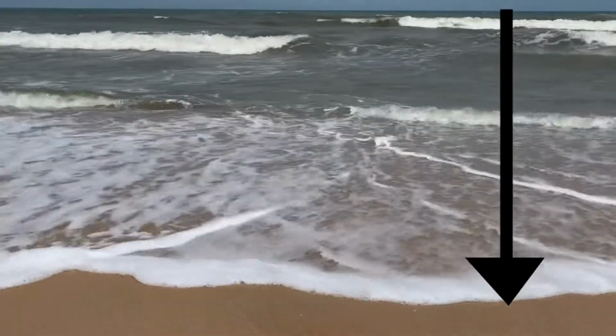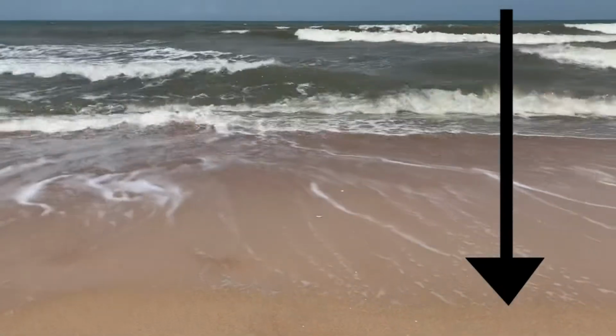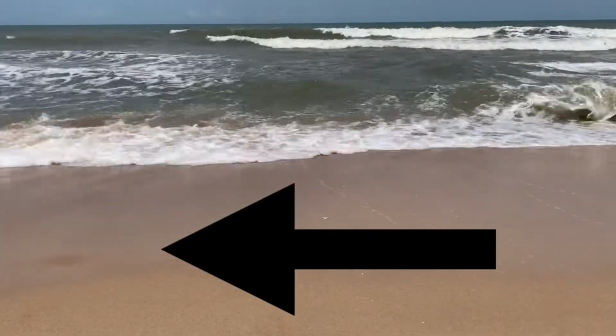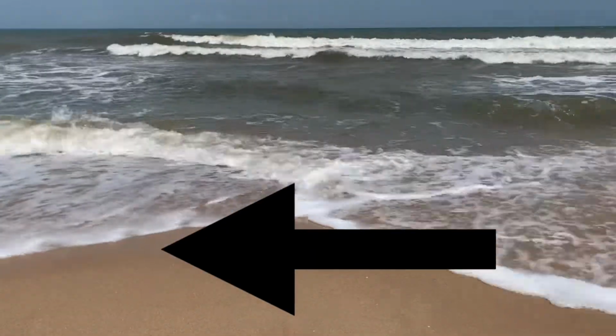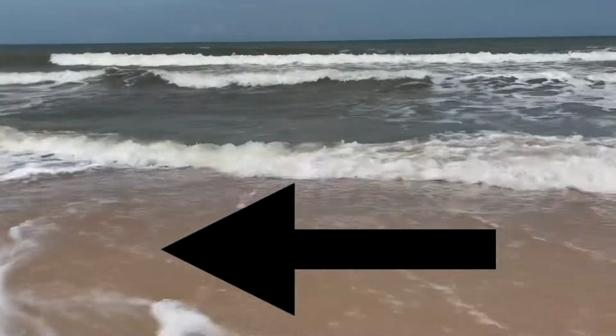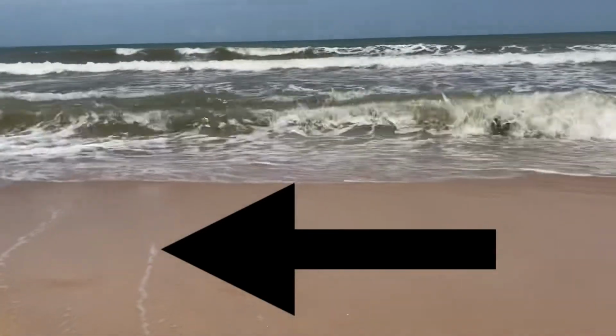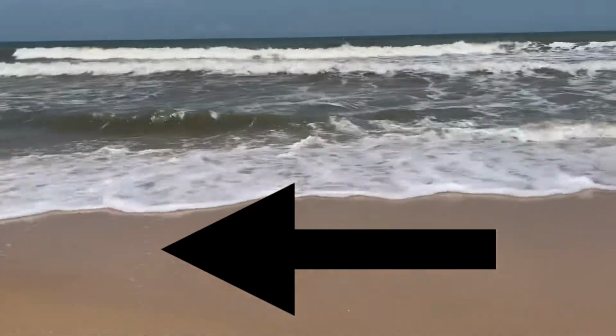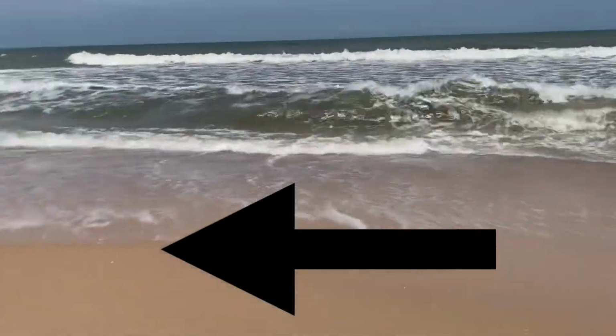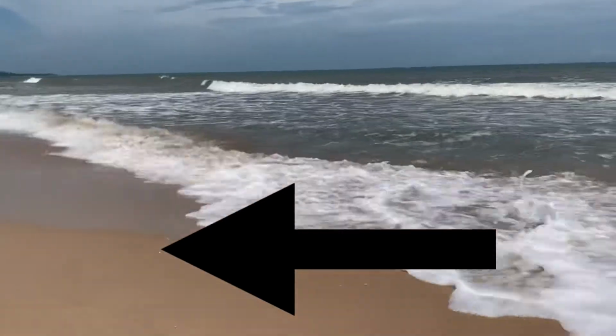You can actually see the longshore drift taking place here. Look as the swash of the wave is moving up the beach towards us, and then how the prevailing wind is acting on it, so that as the backwash comes, as the wave withdraws back towards the sea, it's moving over to the left, dragging the sand with it.